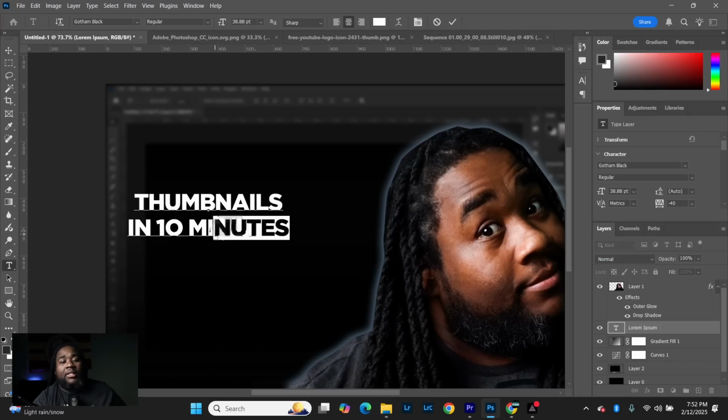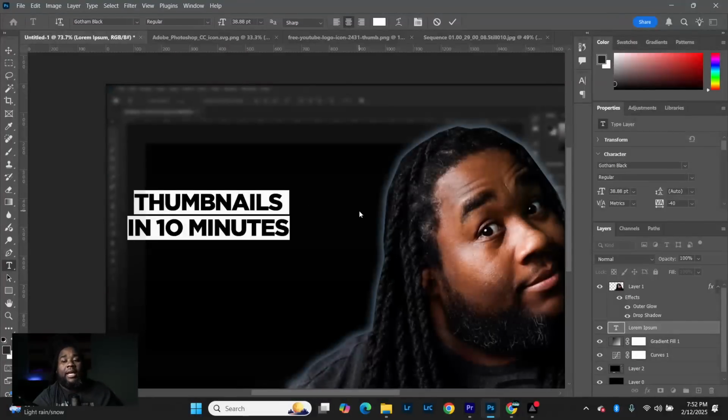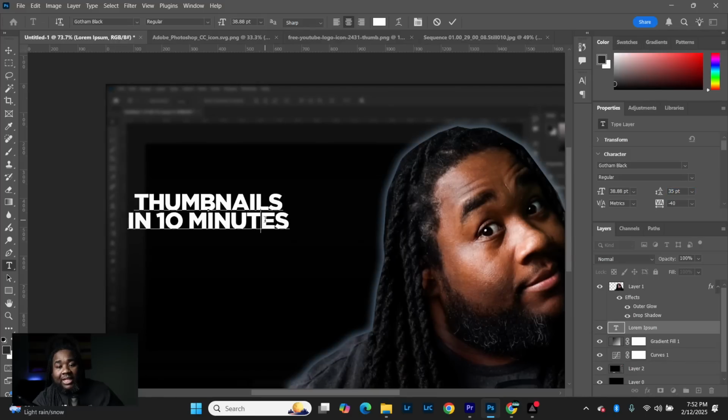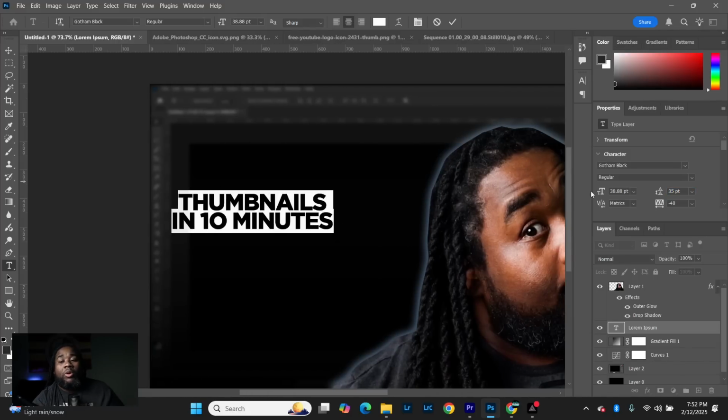All right. So we're going to select this whole text. And what we're going to do is go over to character on your right hand side, and we're going to bring it a little closer with this top menu right here. You're just going to bring it back some. Scroll back, scroll back, scroll back. Boom, that looks real good. All right, so with that selected, we're going to just select the check button right here.